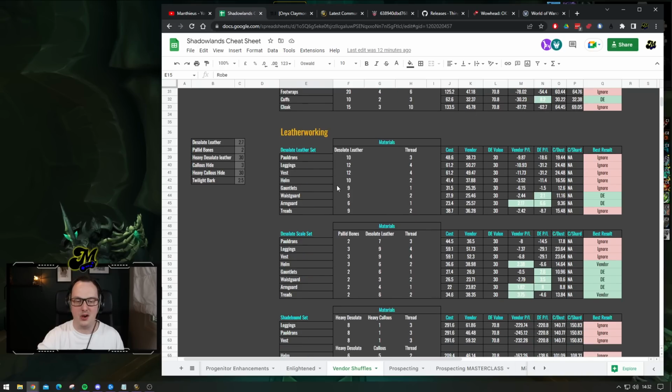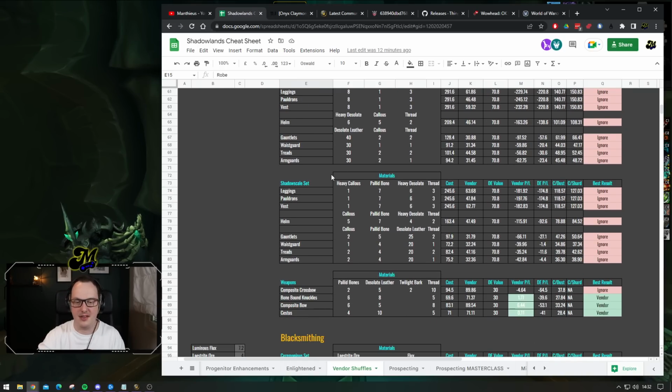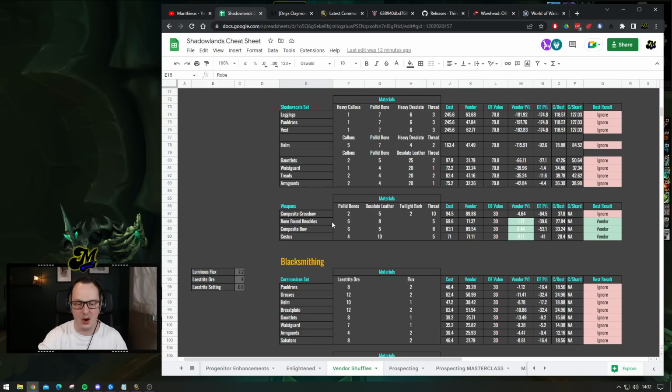In leatherworking, you tend to look at a couple of different things. Ironically, you actually end up making one of the weapons, one of the bows, that tends to be the most profitable one, the composite bow. This requires you to buy both some pallid bones and some desolate leather, so there are a few options there for how much you pay for your materials. But if you can get both your pallid bones and your desolate leather at a good enough price, you can craft them for considerably less than what it ends up vendoring for. And slowly but surely, over time, in your downtime, or like many goblins nowadays who have multiple World of Warcraft accounts, you can have this running in the background.